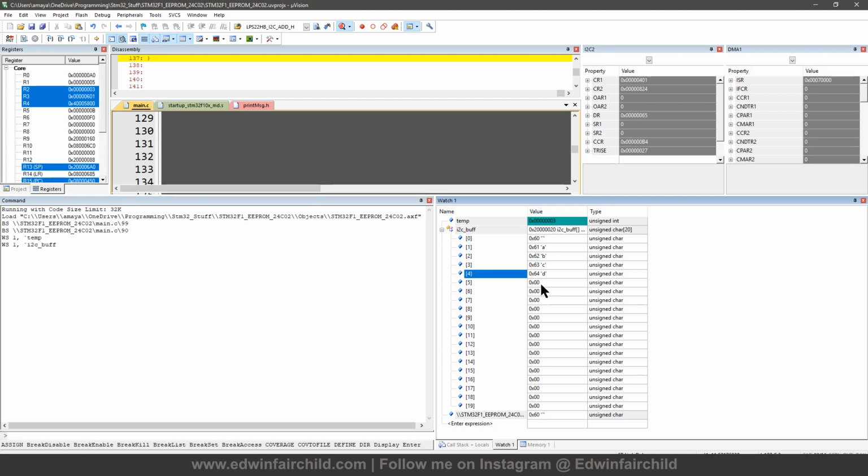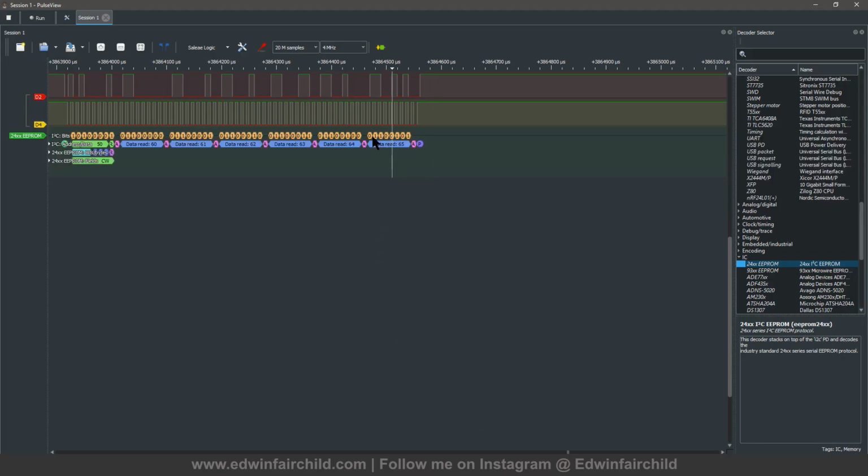Why? Because I told my DMA to only transfer 5 bytes, 0 to 4. And that extra byte that we got, it didn't transfer it. And that's great. That means the DMA did exactly what I wanted it to do. So that extra data that did come through on the EEPROM or the I2C, it completely ignored it.